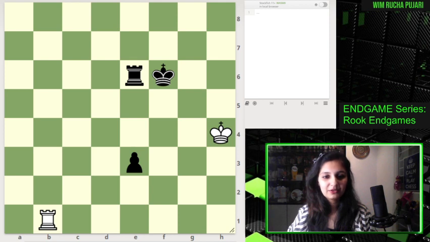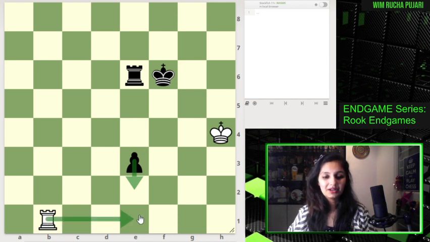Moving pawn, so pawn is going this side. After e2, white will have to play rook e1.